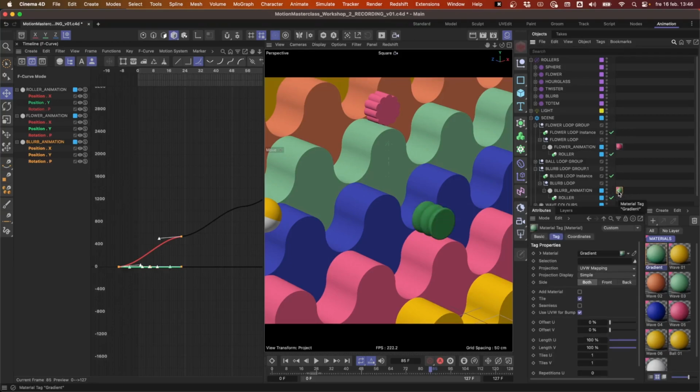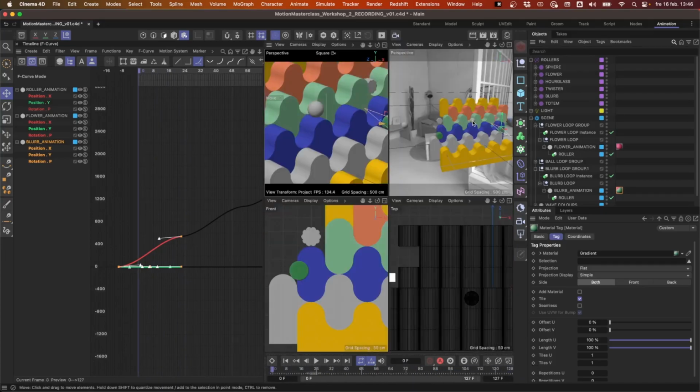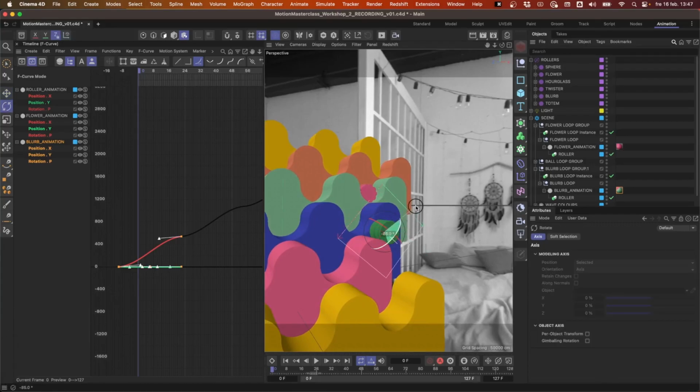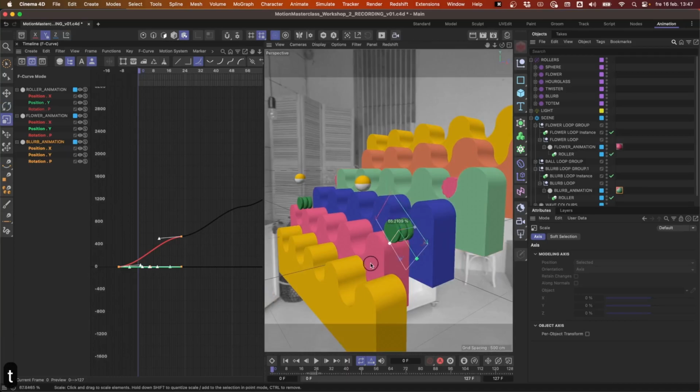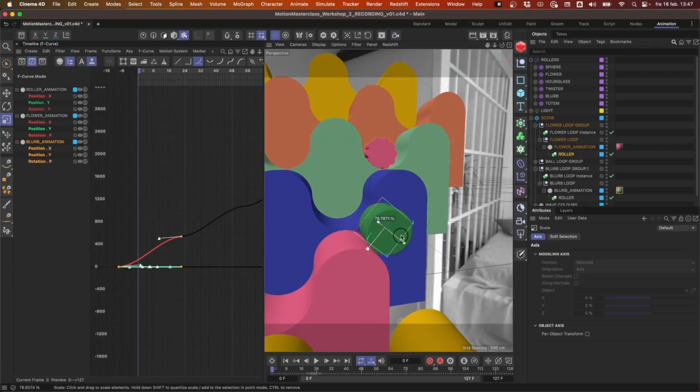And since it is a gradient, it might look a bit strange in terms of the projection. So to make sure that we avoid any weirdness with the UV mapping, I'll just close the material manager. I'll just make sure that I switch the projection type here to flat instead. And while I have the material tag selected, I'll just go to our texture mode here. And let's see here. Oh yeah, the object was out of frame. So I'll just hop out to our perspective view here. And I'll just make sure that it's projecting flat from the Z axis like this. So I'll just scale it down so the entire ramp gets covered across the shape like this.